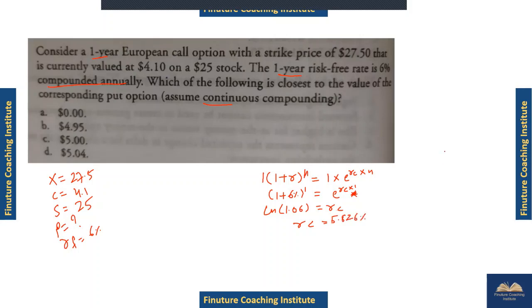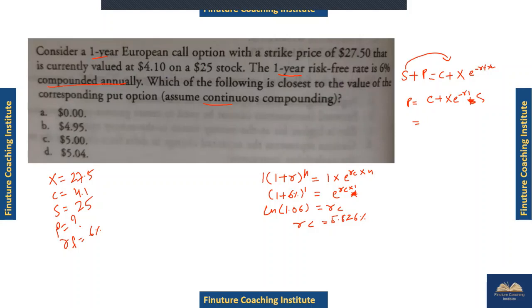Now you have everything. We will use the put call parity, which says stock plus put is equal to call plus X times e raised to minus R and N. So this is your protective put, this is your fiduciary call. Now we have to calculate P, so we'll just transfer this S to the other side. Your put will be equal to C plus X e to the minus R N, that is 1. This will be minus S because we are bringing it to the other side.